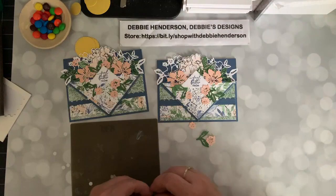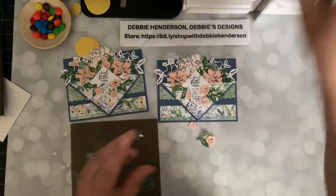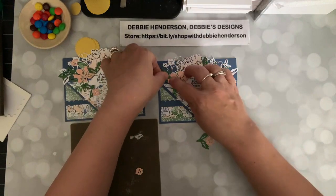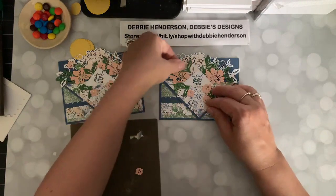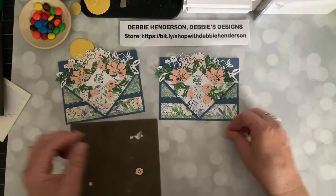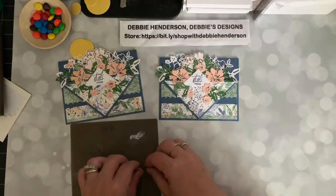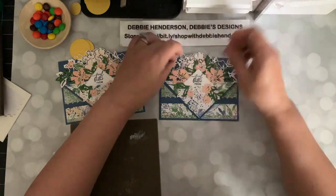So now we're going to go over to the other side. Let me get some more glue. Oh, I hope it's not too dark. Okay, this one's going to tuck over to the left. And then one more right here. And let's see, we've got two flowers left. We're going to tuck one under the triangle, and then one up here.